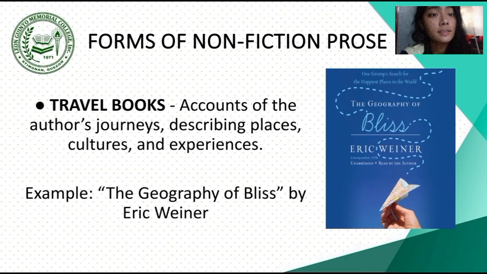The travel book is an account of the author's journey, describing places, cultures, and experiences. These books are written by people who have traveled to different places and want to share what it was like to be there. They describe the sights, sounds, tastes, and cultures they experience, often telling stories about their adventures and giving tips, making you feel like you've been there too. And an example of a travel book is The Geography of Bliss by Eric Weiner.